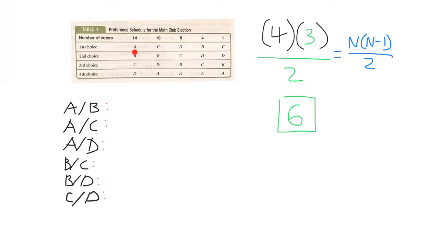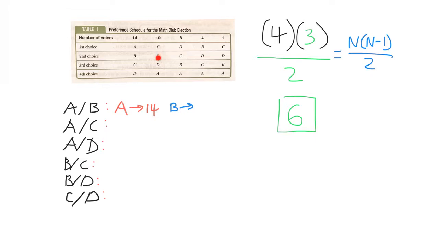So we have A and B right here. A ended up on top 14 times in this column. Right? So A so far has 14 wins against B. And what I'd like to do is actually analyze how many wins A gets first. So A has 14 wins in the first column. And looks like B wins in the second column, the third column, the fourth, and the fifth column. So A doesn't have any more wins, but let's analyze how many wins B has in these other columns.